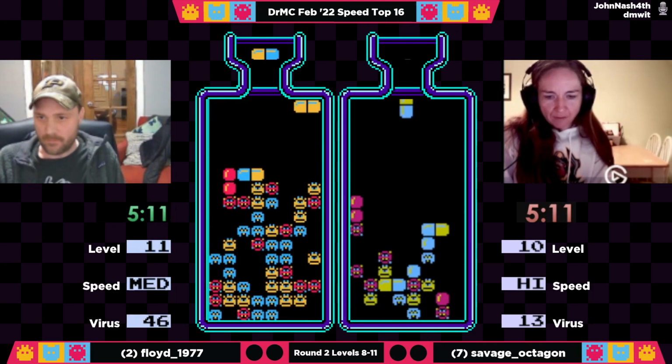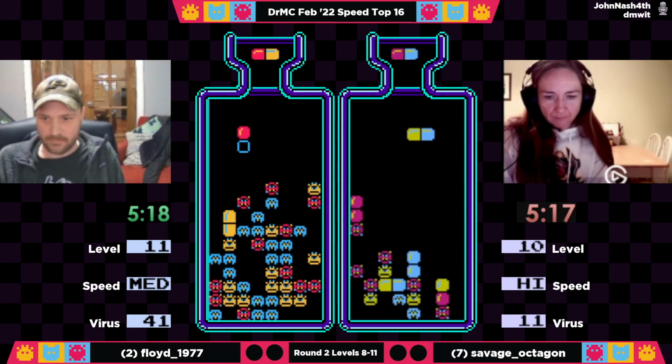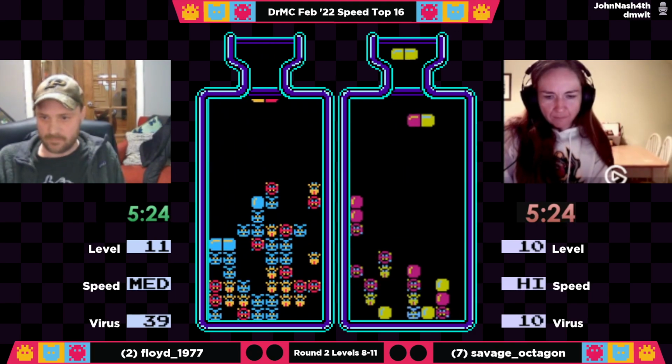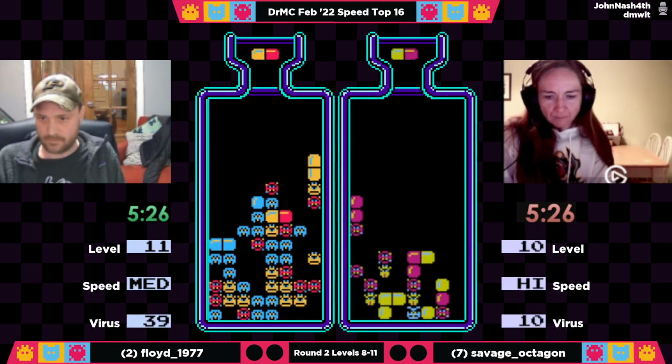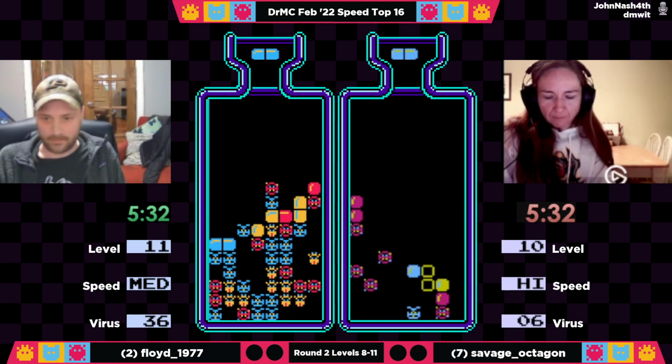But Floyd already making his way through level 11. Yeah, making his way through 11, and before starting it, he just takes a sip of that Dr. Murray juice and gets ready to tackle this down. Savage is almost about to get into single digits. It's just, okay, this double is going to take her into 7 viruses, as Floyd is already making quick work of this level 11.